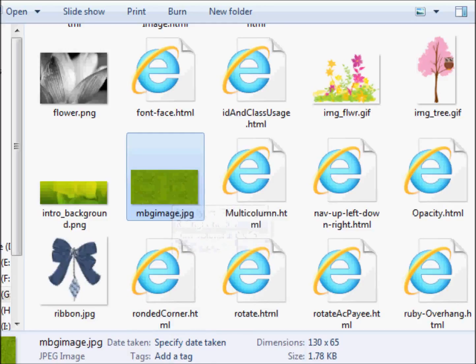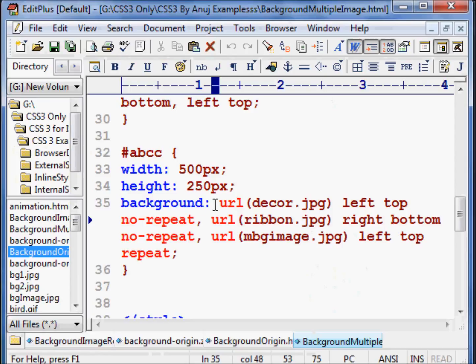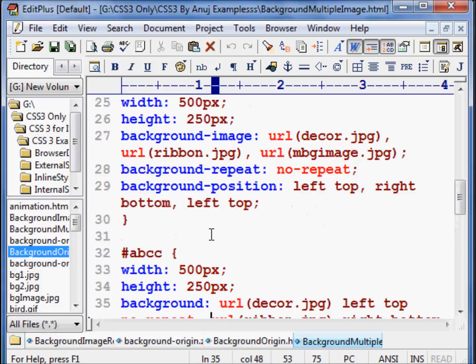Is this clear? So in a background we are giving multiple images here. That is the concept here. We can give multiple images in the background. So I hope you understood this, right? So that's all about understanding background origin, we understood background.